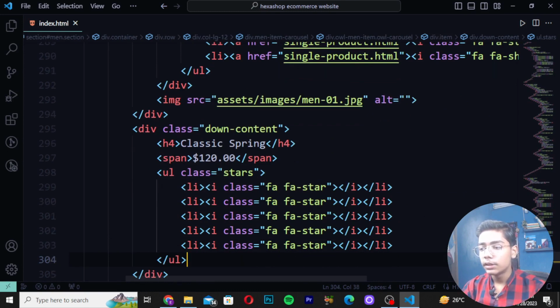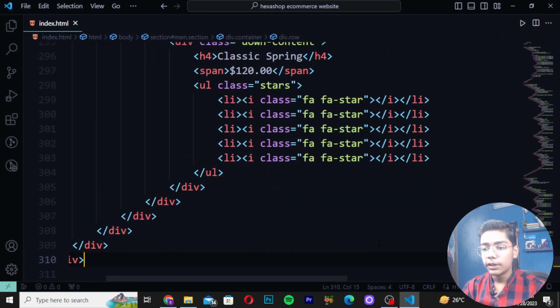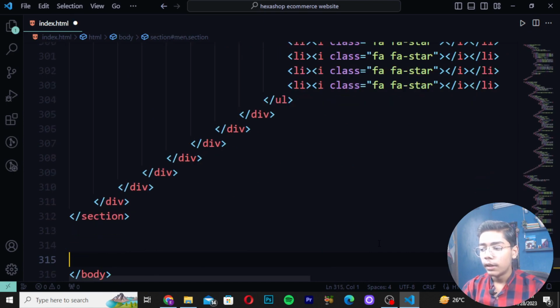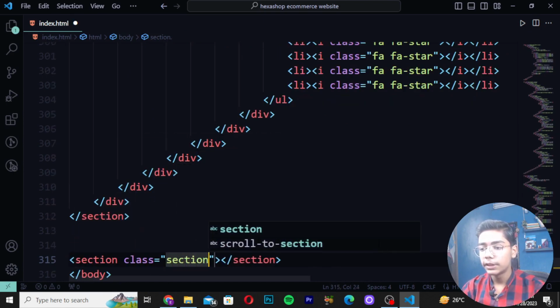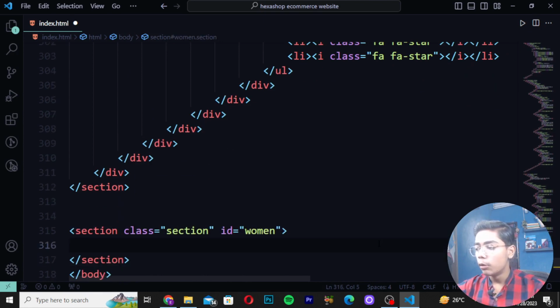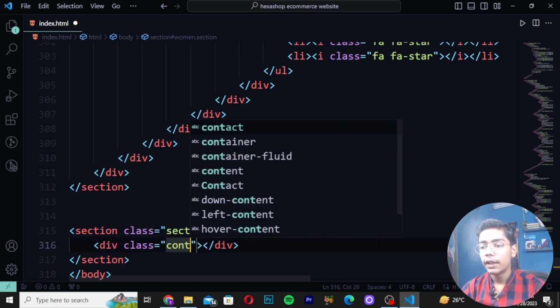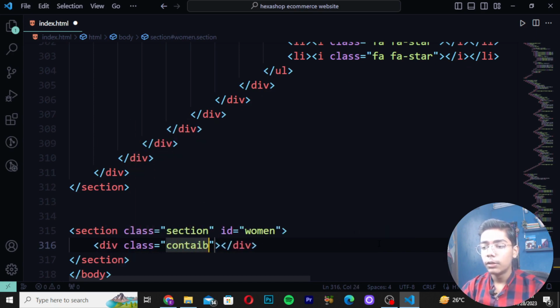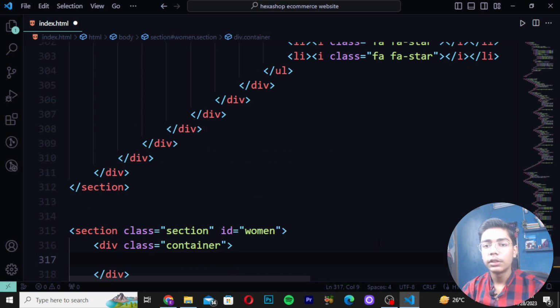Then after saving this, you have to simply move, and this is the section tag which we are getting. And here I will be moving down, creating another section, again section id as woman. Then you have to now just move down by giving a space, and here I will be writing the div class as container. You can use another class as well if you want to use. Just use the class which you can remember, so when you are using this class to style your project, it will be easy for you.